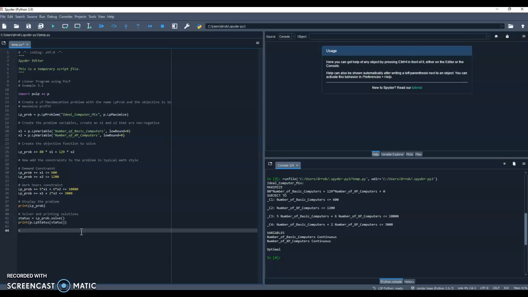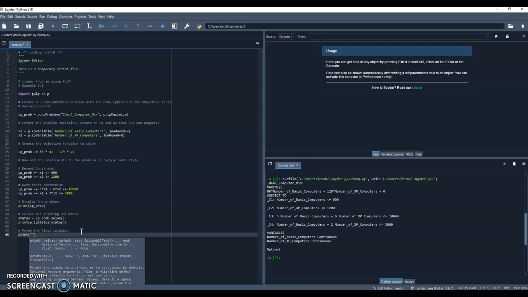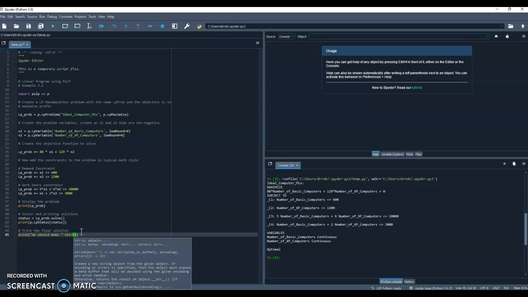And so what we're going to do is we are going to print the final solution. And so we will go in here and go print. We should make, and then I want to append in the values of x1 and x2. And so they are numbers. I want to bring them as strings. So we're going to plus str to turn it into a string because it is a number right now.